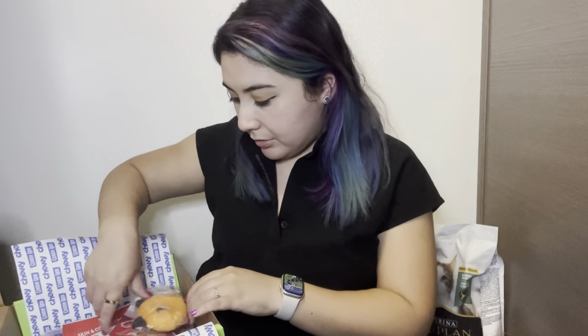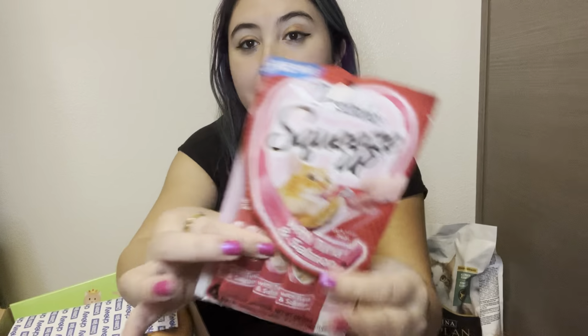So yeah, we're gonna open this. It comes with a few things. It comes with these toys. They're Halloween Spooky Spiders plush cat toy with catnip. I'm trying to do it so there's good cut spots. Very good. Then we have the delectable squeeze up. We also have the Shameless Pets Lobster and Cheese Flavor Crunchy Cat Treats.